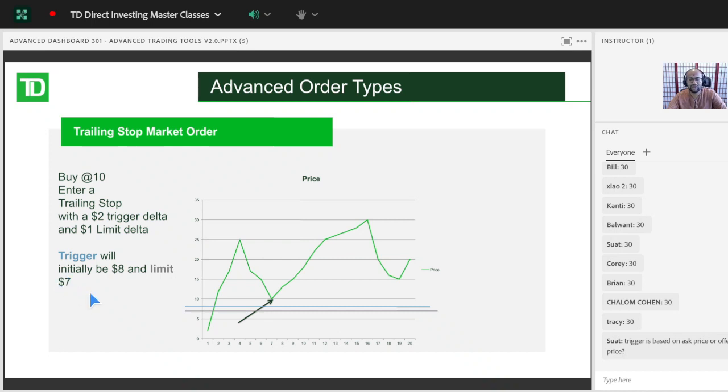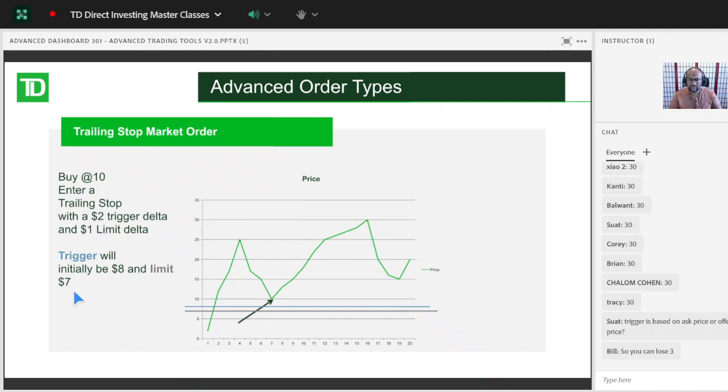So initially, let's say the stock were to fall down to $8. Our order would trigger and it would become a limit order to sell at 7, provided that the price is $7 or better. Once it triggers at 8, there's a $1 range, so the next price could be like $7.94 or $7.90, and I will get that better price. It doesn't mean I'm only going to sell at 7. When it becomes a limit order, it's saying I'm willing to sell for $7 and no less, but I will take a better price. So just remember that.